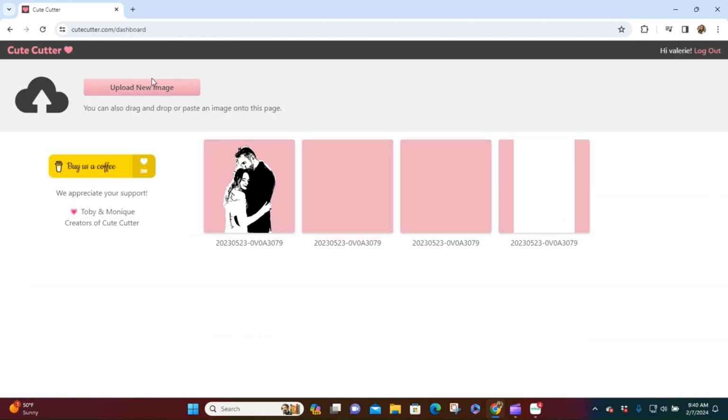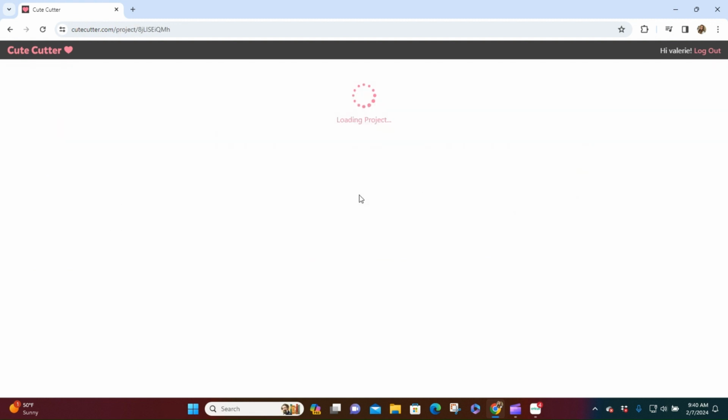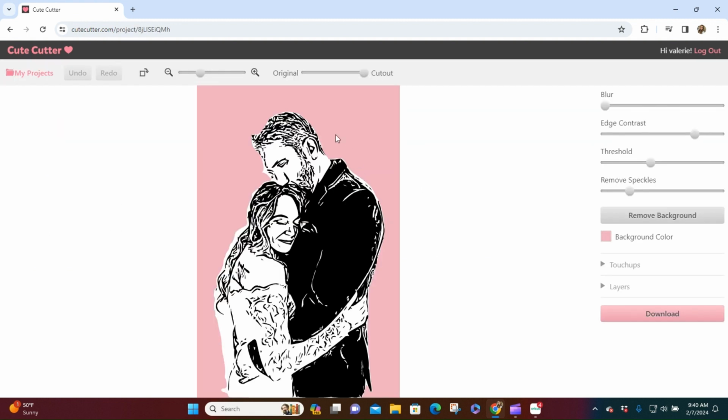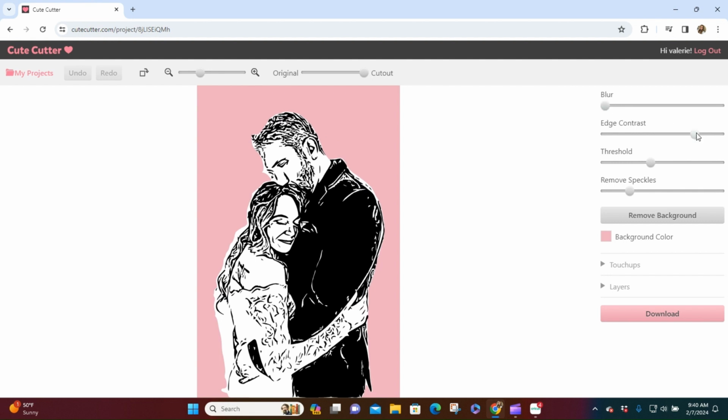First thing you want to do is remove the background. Use the Mark Foreground tool to select the areas of the photo you want to keep, and the Mark Background tool to highlight the areas you want removed. Now that you've removed your background, there will be 3 layers. This helps visualize the final result when adjusting the image settings. You'll want to experiment with all 4 image setting adjustments until you have the desired result for your cut image.